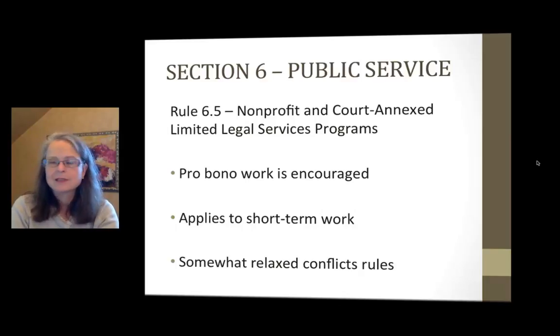But if you don't have a reason to suspect that there is some kind of conflict, your participation will not preclude your firm from continuing to represent an adverse client. And your contact with the adverse low income or hotline client is not imputed to the firm. So the firm as a unit rule doesn't apply. You can't be involved, but it doesn't disqualify your law firm. Now, this rule changes if the word limited is dropped and you take on the person as a client. In that case, you need to do all of the usual conflict screening that is required of lawyers.